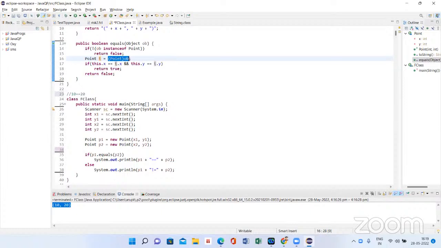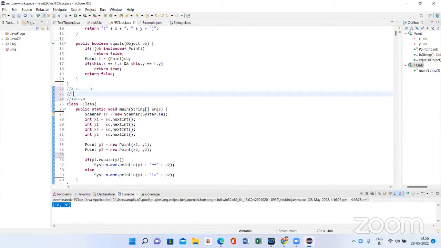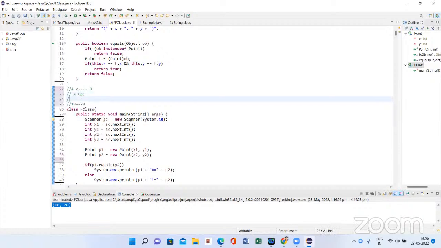See, you're having a parent class, suppose A, which is inherited by a child class B, right? Now suppose you are having an object of A, OA, and an object of B, OB. I'm not writing new and all, please understand it is already there.